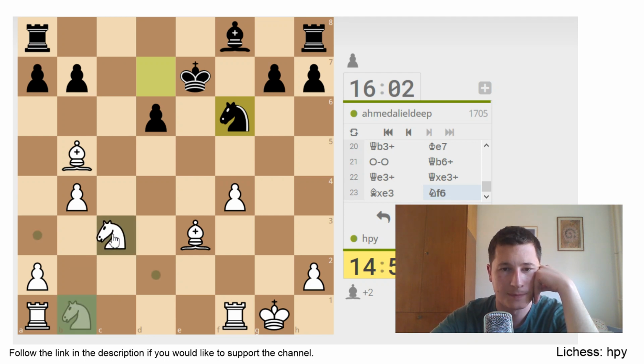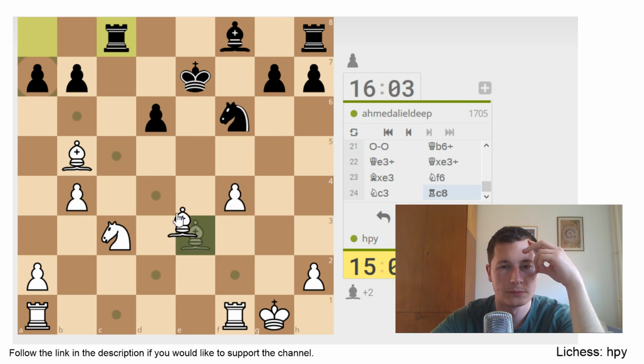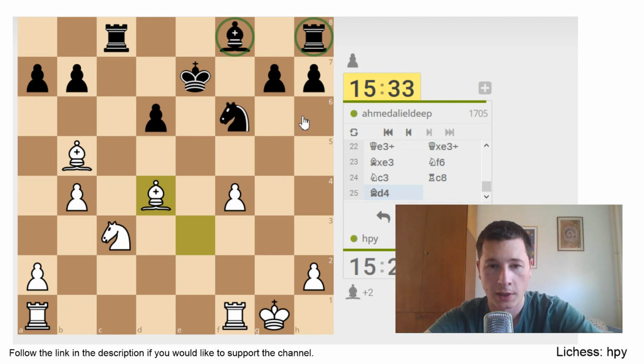Let's just develop all of my pieces. Knight c3, rook c8, bishop d4 is my idea. I want to open up the e-file anyway. Yeah, and he's for now playing two pieces down, basically, so you could argue that I'm a bishop and rook up, because it's going to take him time to get the rook out.